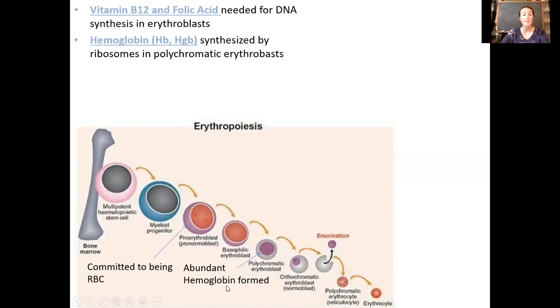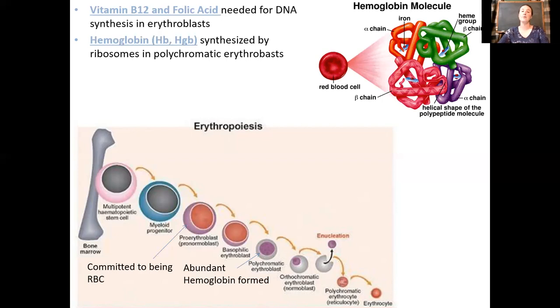Hemoglobin you've surely heard of before, but this is a protein which contains 4 different protein subunits. If you look in here, you can see the alpha helices, and this is just a chain of amino acids. All of these are grouped together to form a functional hemoglobin molecule. If there is any mutation in any one of these subunit genes or a problem with the translation process in any of these proteins, you get a defective hemoglobin. And so defective hemoglobins cannot carry oxygen appropriately.